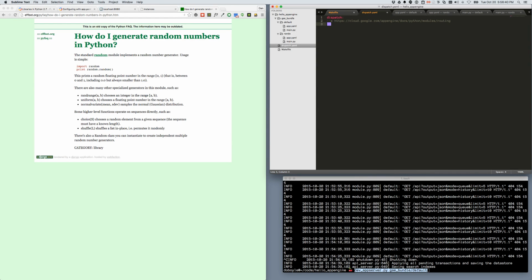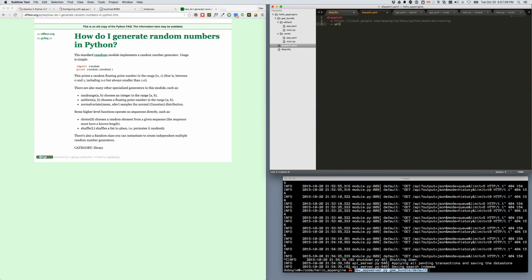And we have a URL field that says basically anything that gets dumped to the root is going to go to the module called default. And actually, we don't need to do that.